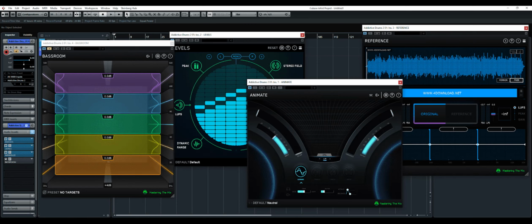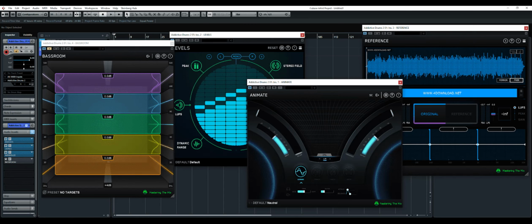Animate is a plugin that helps you add life to your mixes in a precise, versatile and colorful way. With 4 different driving modes, each with individual frequency responses. The Expand mode allows you to bring the sound closer. Punch mode improves transients.